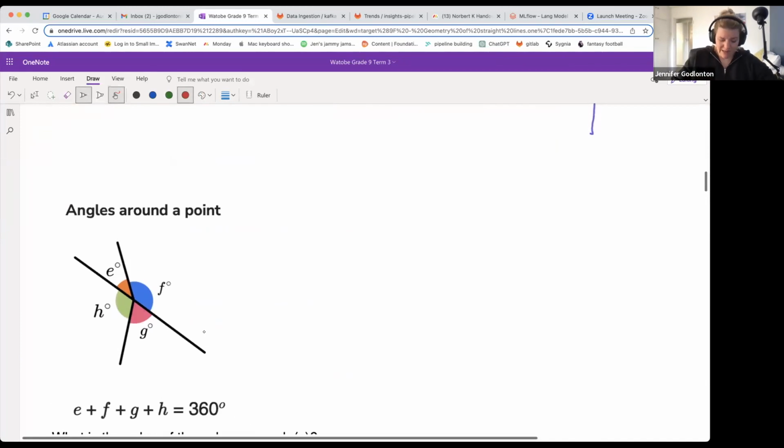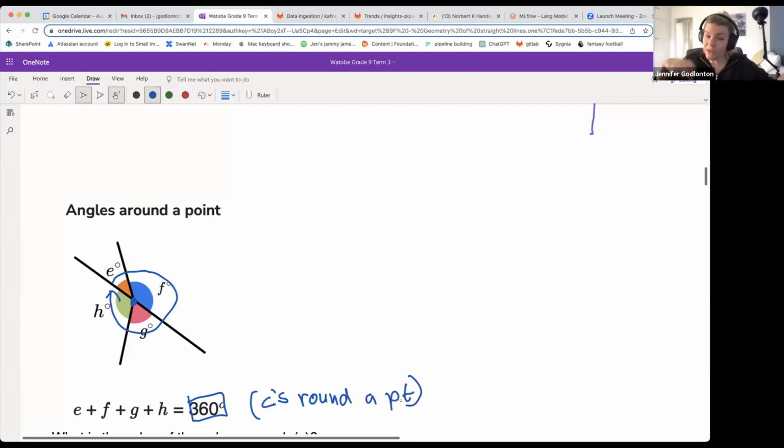Okay. So our next reason is when we do angles around a point. Okay, some of your teachers say revolution, but it's the same thing. Okay, so when we have all of these angles, if we add all of them together, they are all around this point over here. And so if we add E and F and G and H, we would get 360 degrees. Okay, so we can say angles around a point. And that's what this one's going to look like.